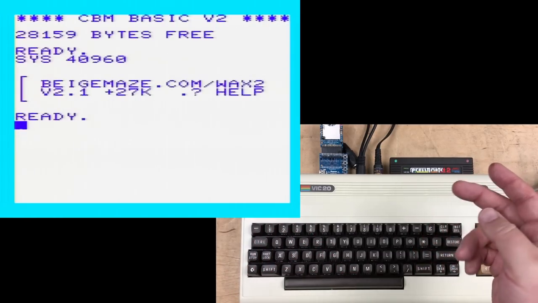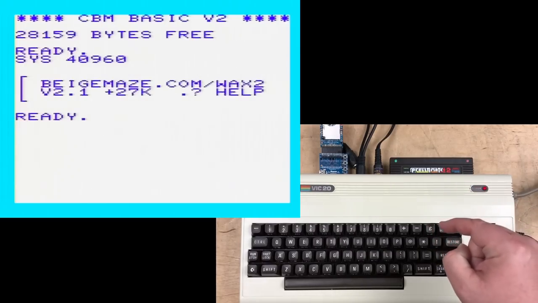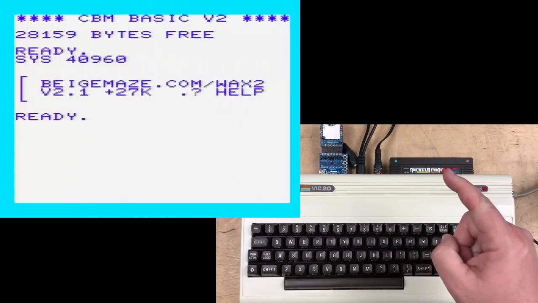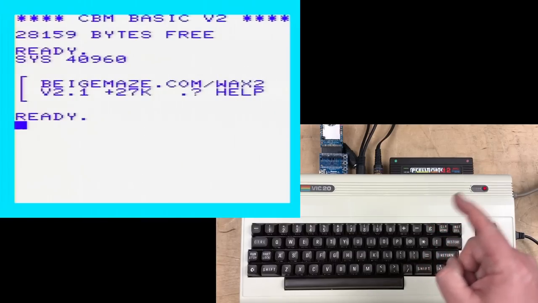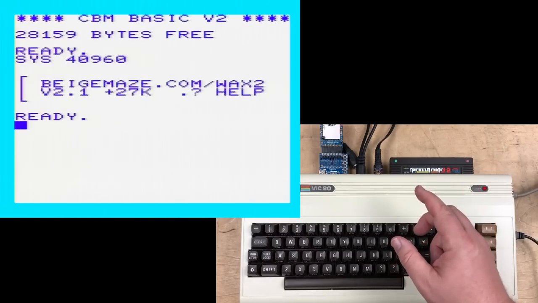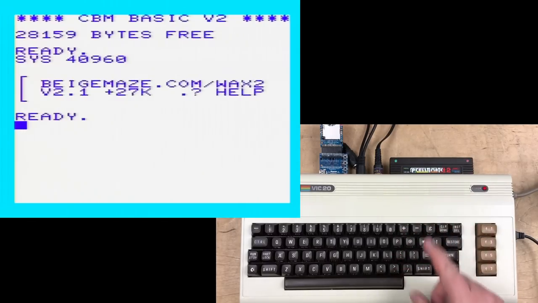So beigemaze.com, and this is wAx 2.1. If you're searching for documentation, I'll actually put a link in the video description. I accidentally ended up with the documentation for wAx 1, and it was really confusing until I realized that the old wAx 1 documentation is still online, but there's quite a few changes in 2, so don't fall for that.